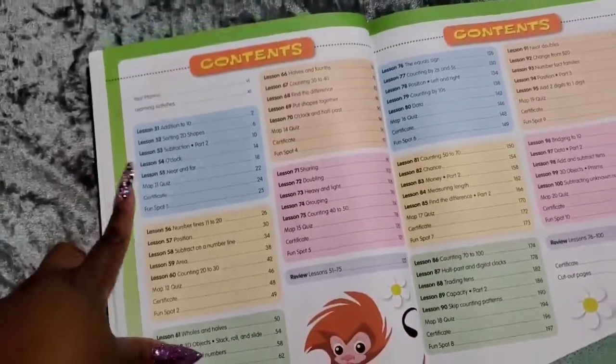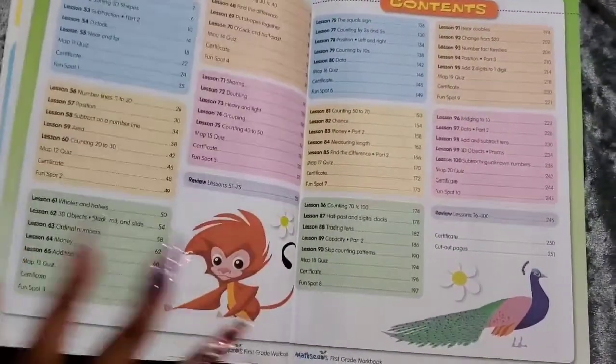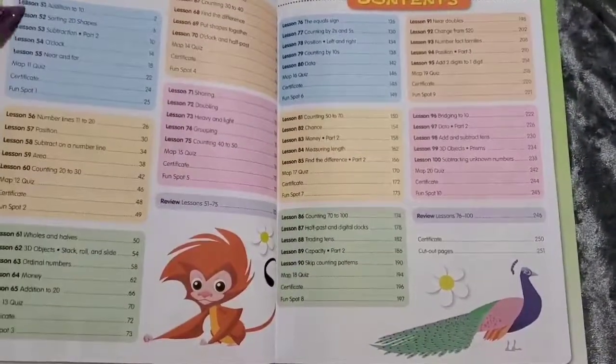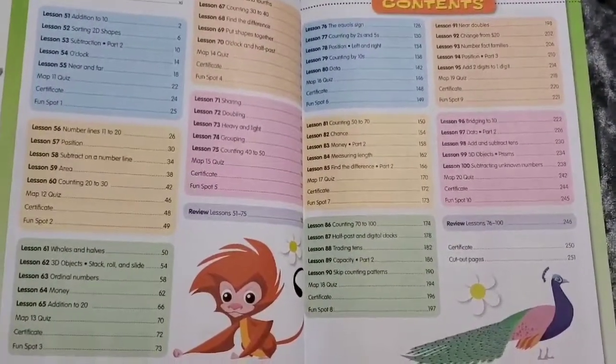This one does start at lesson 51, and that is because the kindergarten book, which I'll show you in a little bit, starts at 1 to 50. So this continues on through the app, and each of these lessons are the ones that are located in the app or if you use the website.